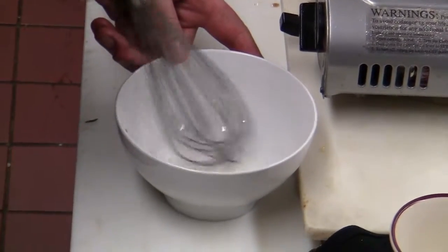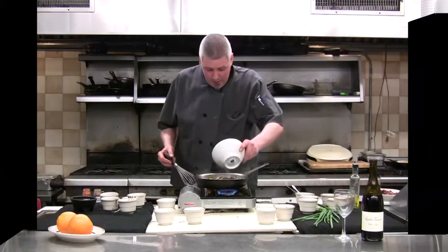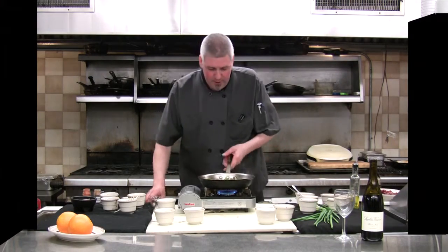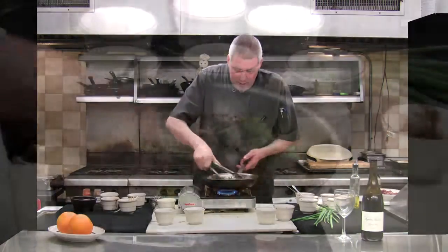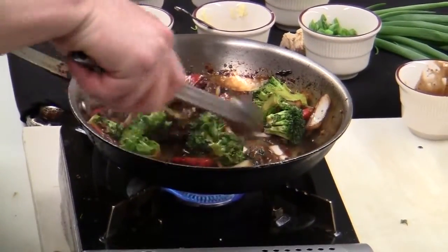And this is what's called a slurry. And cornstarch is used in a lot of Asian cuisine to help to thicken the sauce. So we'll add that in there, and that'll really kind of bring things together. And this beef is not going to take any time at all to cook. And it's also really, really tender. You can see it's almost, there it is. We're at that consistency that we want it to be at.